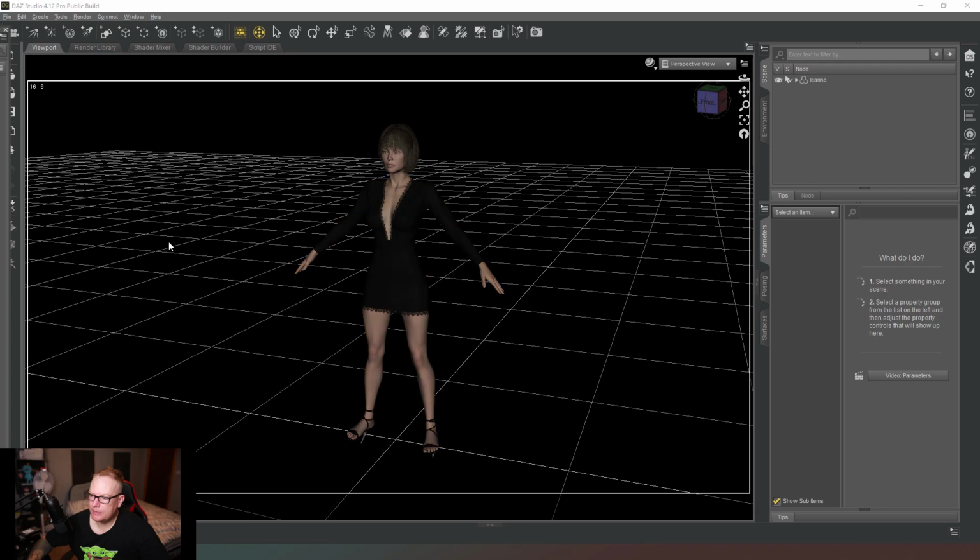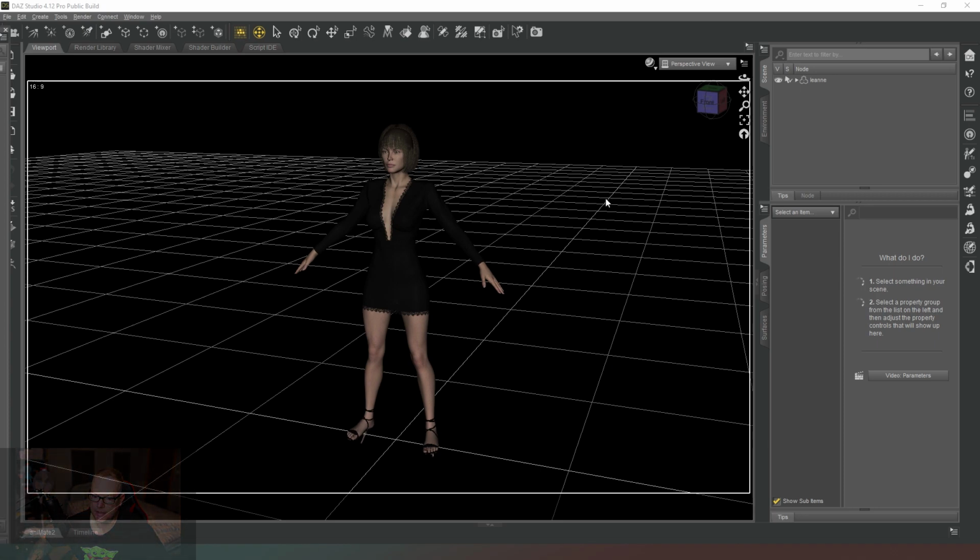So the issue is that people maybe wanna simulate one thing at a time because perhaps their computer can't cope with doing the calculations for multiple items at once. Or maybe they've already simulated something and then they've added something else dForce related into the scene and they need to simulate that without messing up the simulation that's already been done on something else.